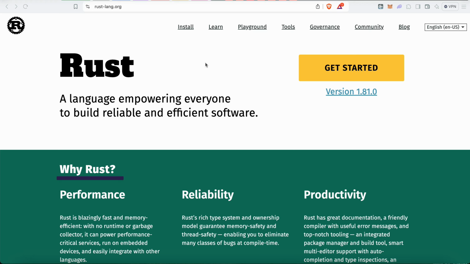So Rust is a modern systems programming language designed for performance, safety, and also concurrency. It was initially developed by Mozilla and has gained significant popularity in the programming community. Rust is used in web development and also in blockchain development. It's often compared to languages like C# and C++, but Rust is a little bit special because it comes with built-in safety features that help prevent common programming errors.